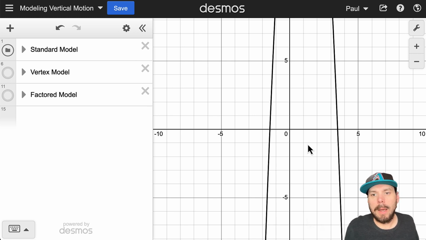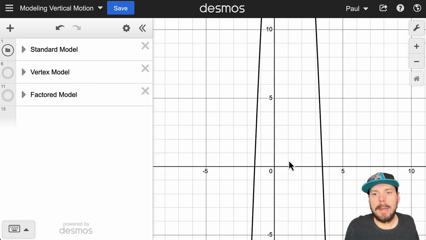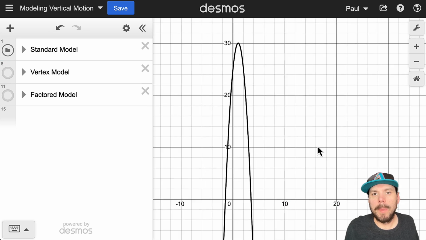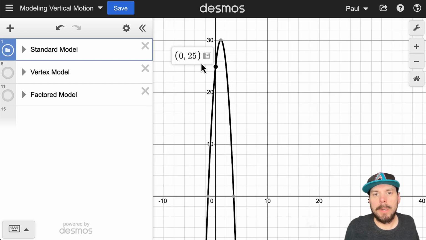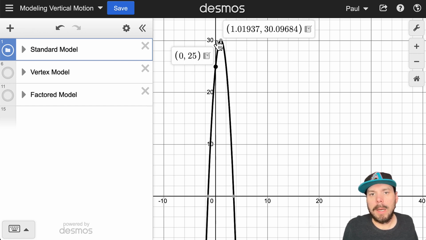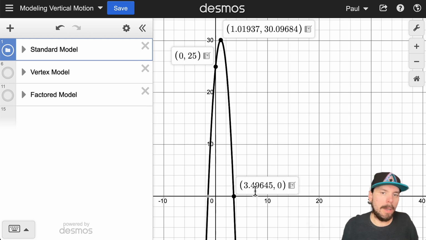to represent time. So we can visualize this object, let me zoom out, starting from its position here at, and this is in meters for this example, 25 meters above ground. It's thrown up, and as time goes on, it reaches its maximum height here after about 1 second, and then falls to the ground, landing in about 3.5 seconds. In this video, I'll cover the 3 different models for parabolic motion or quadratic functions.